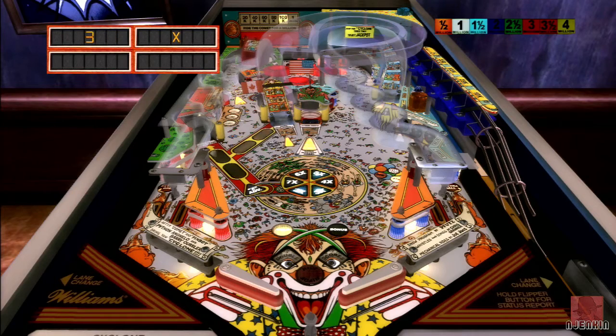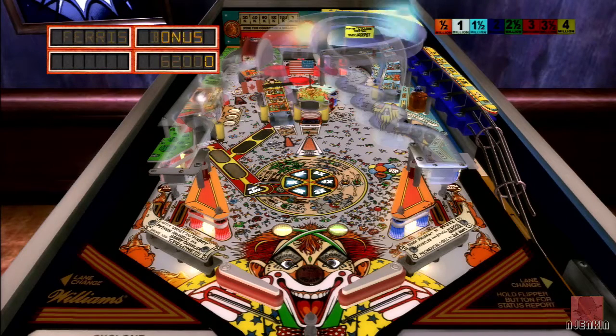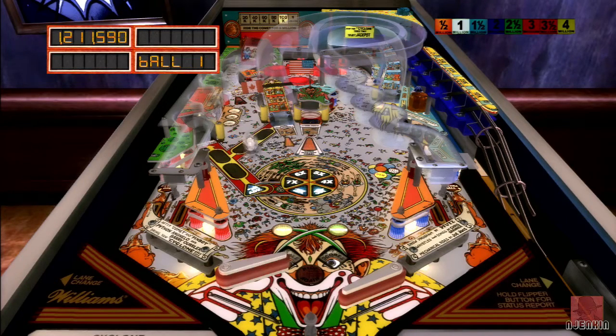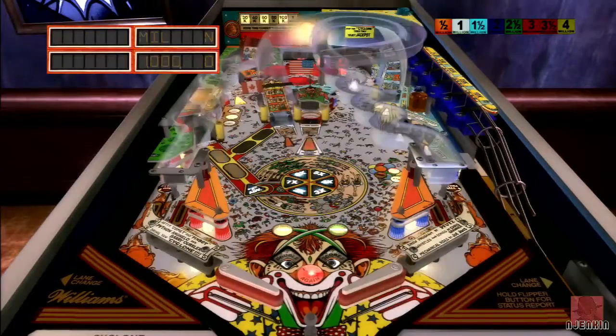Some of the sounds of this are similar to Taxi. If you haven't seen that one, have a look at that review. And Diner as well. The music gets quite repetitive after a while, I have to say that. I'm trying to think of another table that has quite a lot of white on the playfield. I can't immediately think of one. A lot of lights on this. I feel like I want to play Theme Park now on the PlayStation or Commodore Amiga after this, similar sort of era, I think.